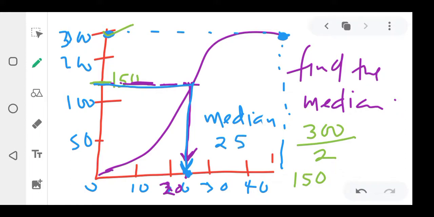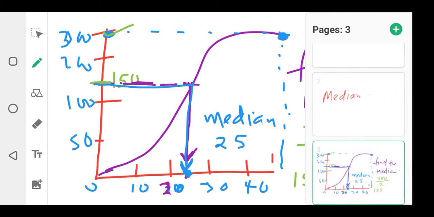That's a median. So when you're calculating the median, you go to the highest number, which is 300. Then you divide that 300 by 2. It will give you 150. Then you go on 150. You draw a horizontal line going to the curve, and then a vertical line going downwards. You pick the number down, and the number down is simply 25. So that's how you calculate for the median. Okay, I've explained on the median.